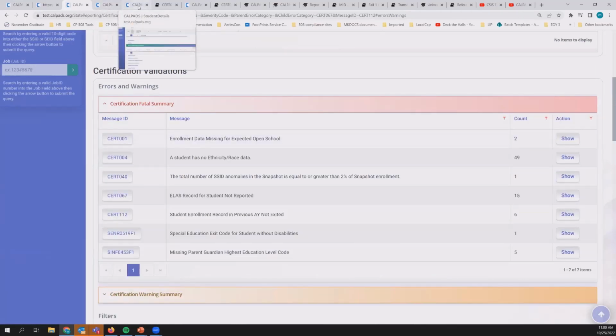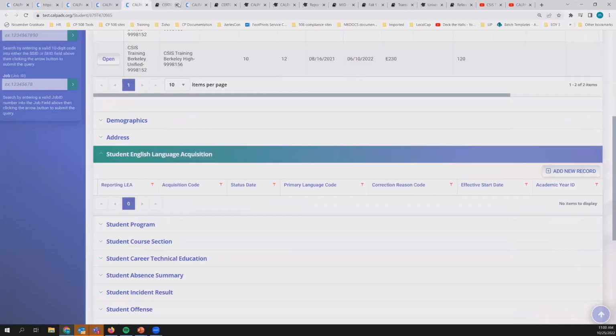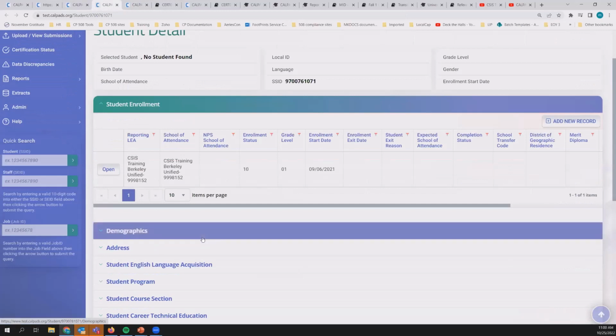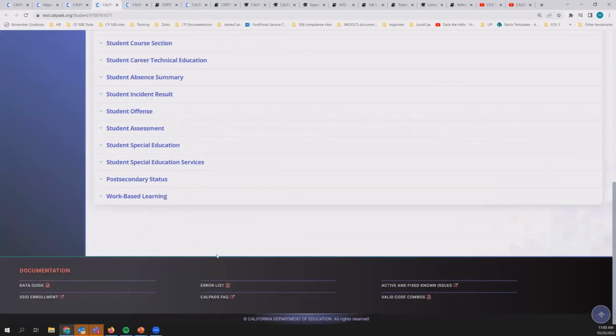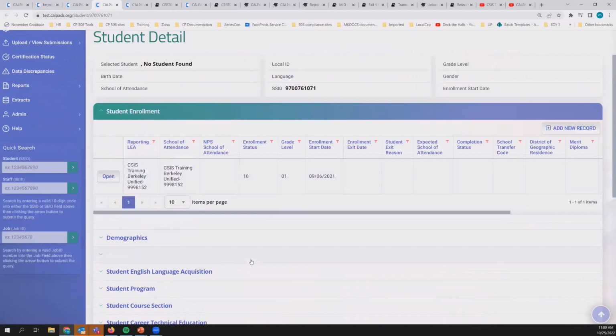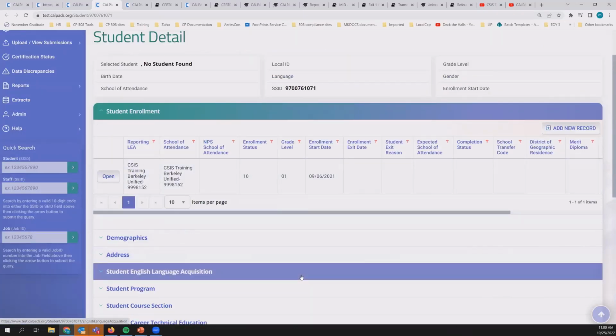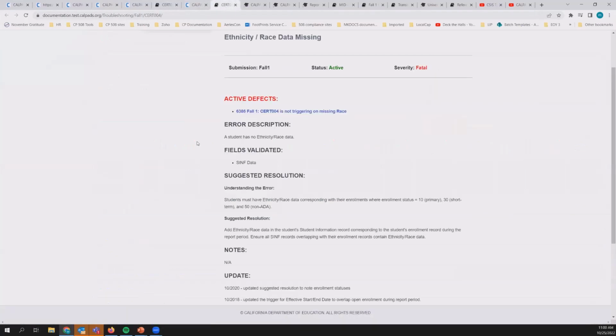So the bottom line here is that you have to know the errors, and you have to know the resource to look for with regards to resolving errors. If it's a business process, then of course it's way beyond just looking at your error list or error page in CalPADS. You have to go to the CalPADS data guide for any business rules. You have to go to the valid code combinations for the valid codes for specific information, especially if you're resolving CDDs.